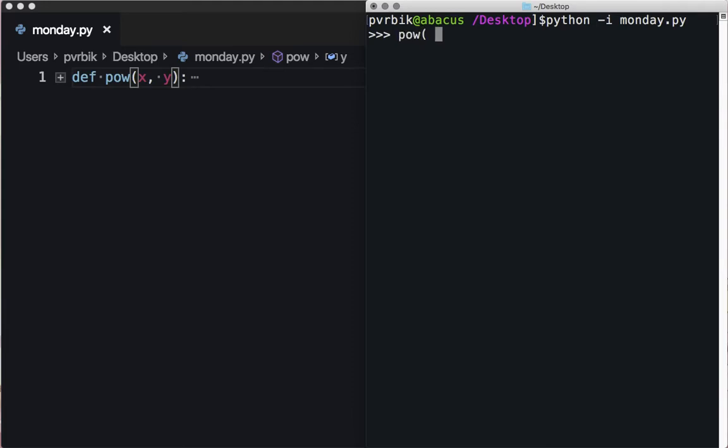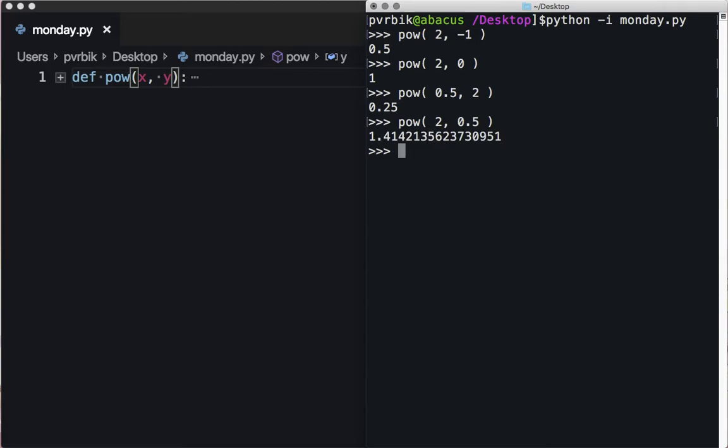All right, so what do we got? We got a negative exponent. We got a 0 exponent. A fractional exponent. Or maybe a fraction in the base. Yeah, maybe a fraction in the exponent. Cool.